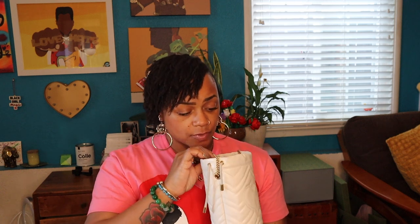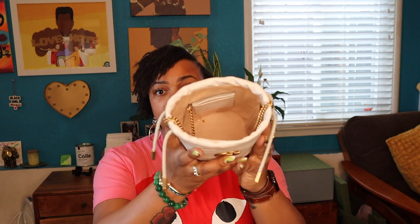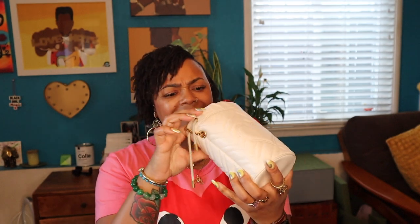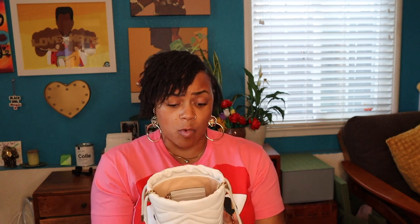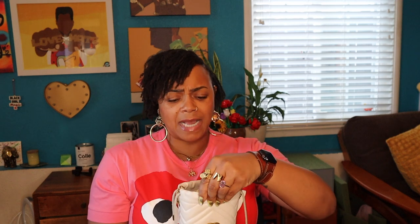I think I got it in December and it's still doing really good. I caught a couple of dirty little marks inside, but I wear my bags. I don't treat them like art pieces, because that's what happens when you wear things — there's wear on them. I definitely will wipe off things if I notice it, but on the inside my goal right now is not to really resell. It's just to keep it as part of my collection and pass it on to my daughters.